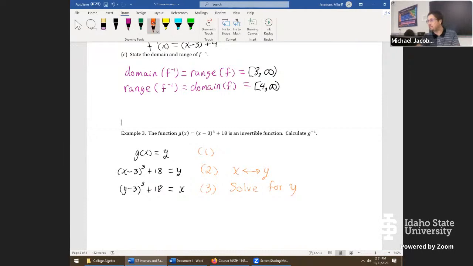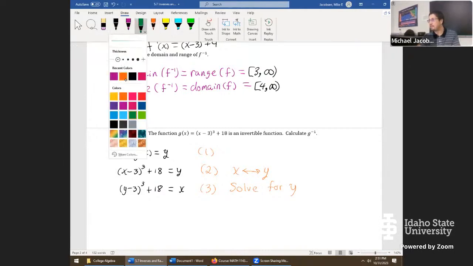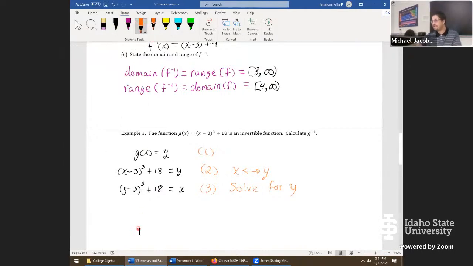So I'm going to write something I want to delete in just a moment. But the strategy would be, if you want to destroy that power 3 and get it out of there, you want to do this step. Take the cube root of both sides. But just like in the last problem, I don't want to do that right now because if I take the cube root here, there's actually no cancellation. The positive 18 has to be taken out first, and then we can make the cancellation go through.